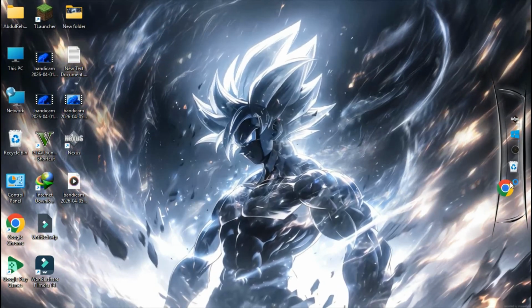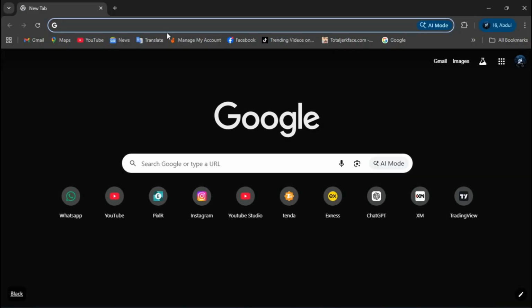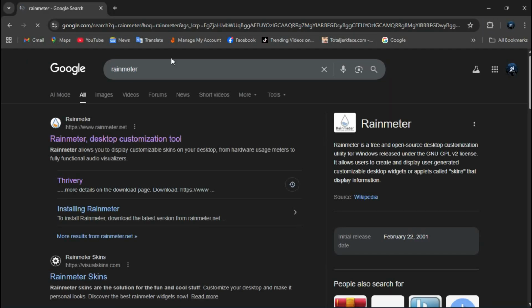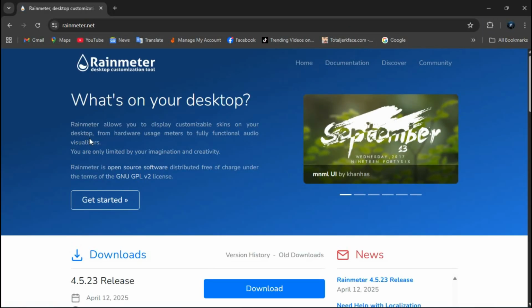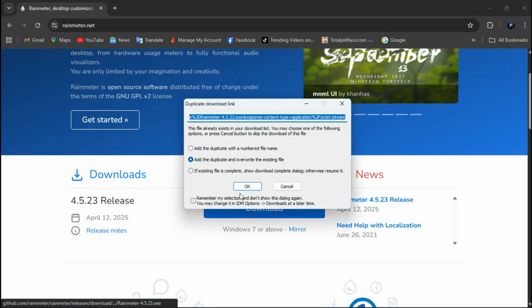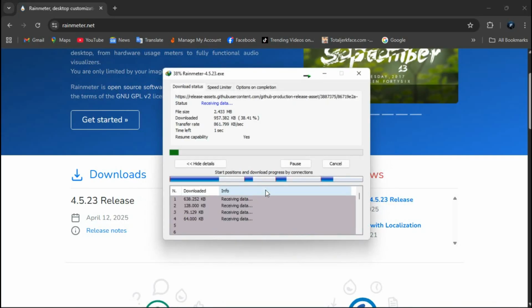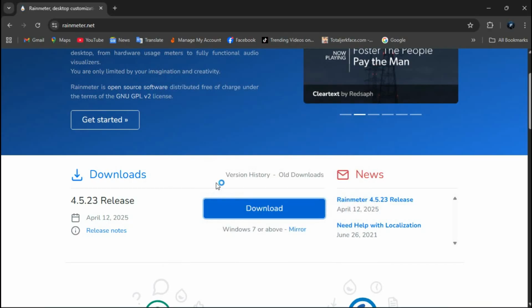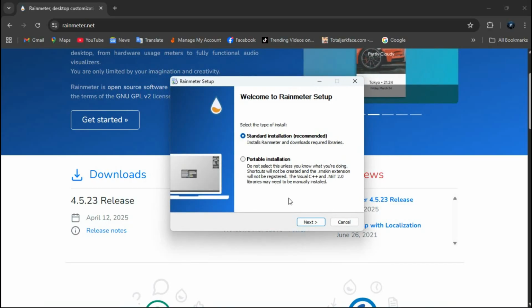Now after that, open any web browser and search for Rainmeter. Open the first website and download the latest release. Once it finishes downloading, install the Rainmeter app.